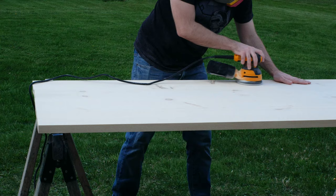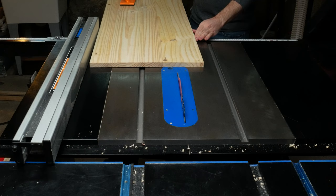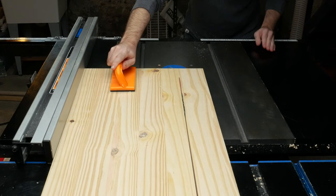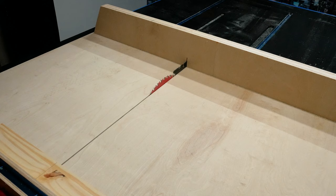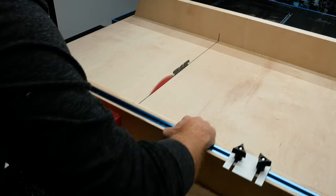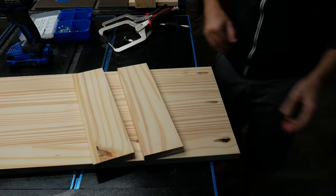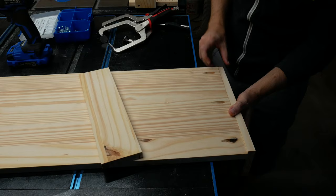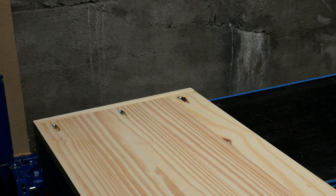With that done, I moved on to some of the last fabrication of the project, the keyboard tray and the risers. The construction of the keyboard tray was fairly straightforward. I decided to save some time and use a piece of pre-glued 1x stock that I had on hand from another project. I cut it into three parts, the tray itself and the two sides that the drawer slides will attach to. I used some pocket screws to attach the sides to add a little bit more strength to the tray. But the downside was that it left some visible holes that I needed to fill.